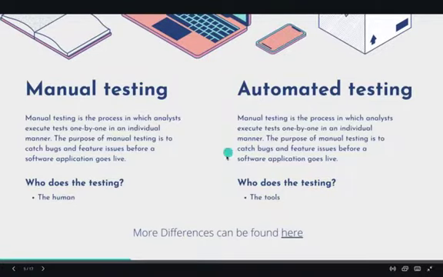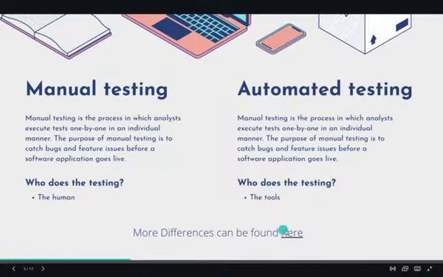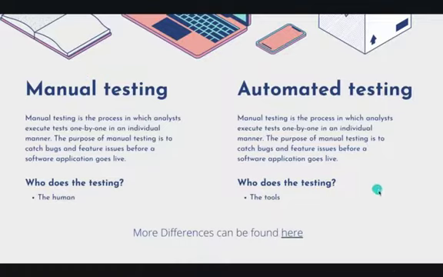So again, how can we confirm that this is automated testing? We can ask ourselves the question, who is doing the testing? And if a tool is doing the testing, then this can be considered automated testing. I have also put a link in here which describes the differences between them in more detail.